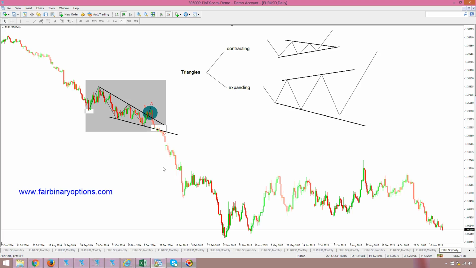This kind of triangle appears in specific situations, and in the second part we will look at those specific situations, as well as how to interpret this kind of triangle with the options and with the expiration date chosen or calibrated based on the time frame that the triangle is appearing on.